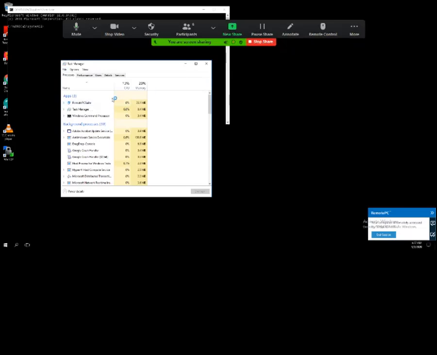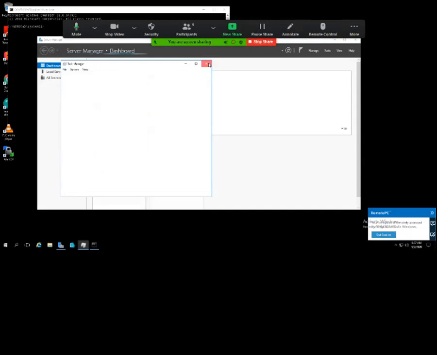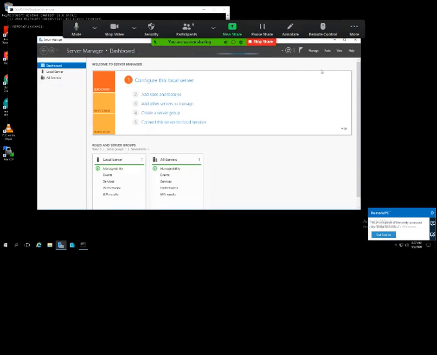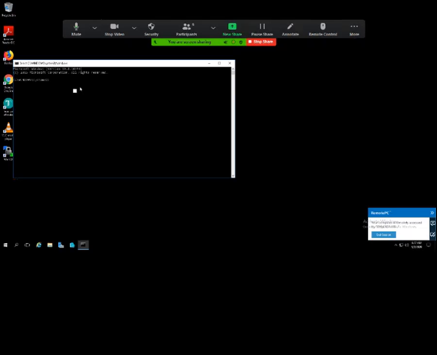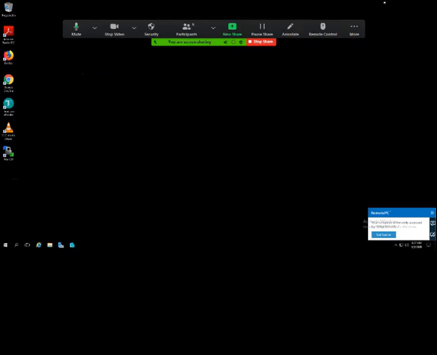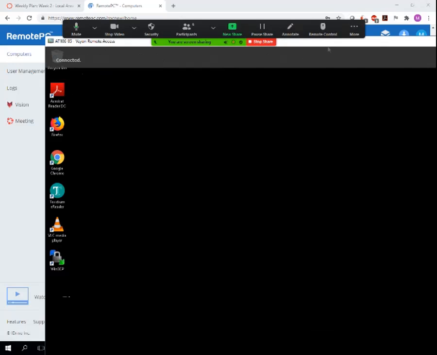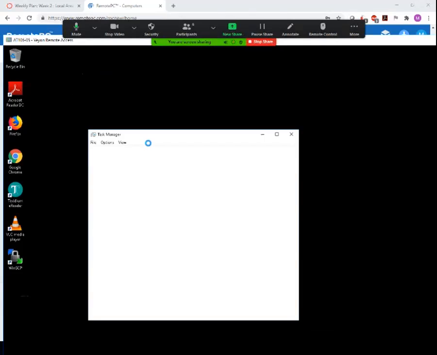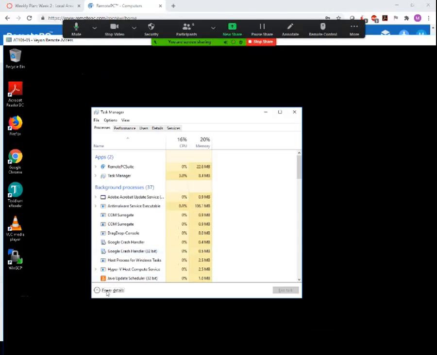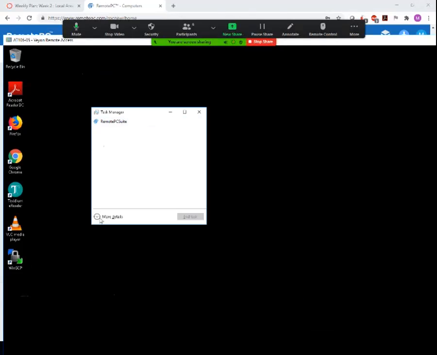That works. I don't know why Explorer wasn't running. I did Control Shift Escape to bring up the task manager, and let me see if I can get a little bit clearer on your screen. Okay, so what I did when it was all black: Control Shift Escape on the keyboard brought up task manager, and I went to more details.